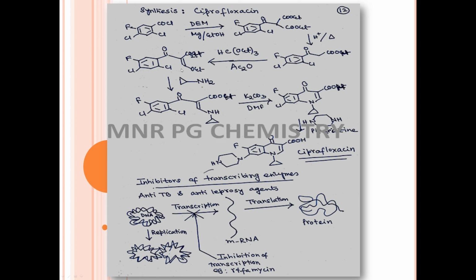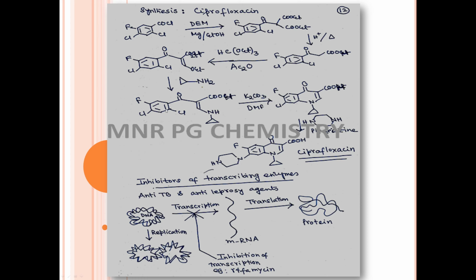In norfloxacin we are bringing like this, and then we have done this cyclization. Now here first we have done that push pull alkene we are bringing here. So this is ortho format, a reaction with acetic anhydride. So what happens here, 2 molecules of ethanol have gone and you have got this. Now later we will do the nucleophilic substitution by cyclopropylamine.